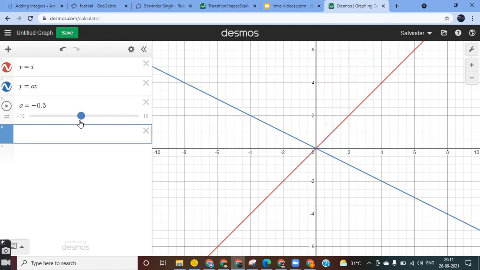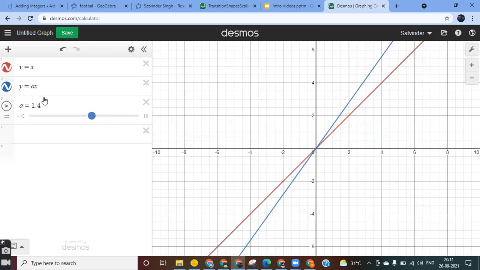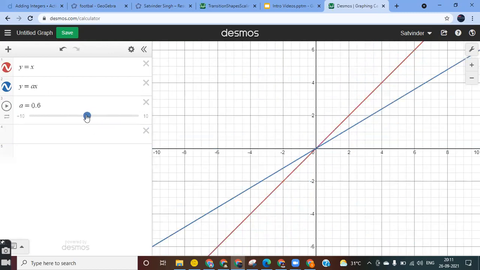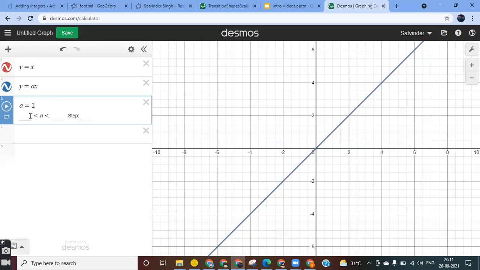Slider means you can change its value dynamically and see what is happening. You can give this as an experiment stage for the students so that they can explore the gradient of a line, what happens if it is negative, or 0, or at 1. And you can manage the minimum and maximum values here itself. Let's say I just want to take -1 to 1. So I'll start from -1 and go to 1, using a step size of, let's say, 0.1. Or if you want to go ahead with 0.25, that's fine. You can just play the slider and see.